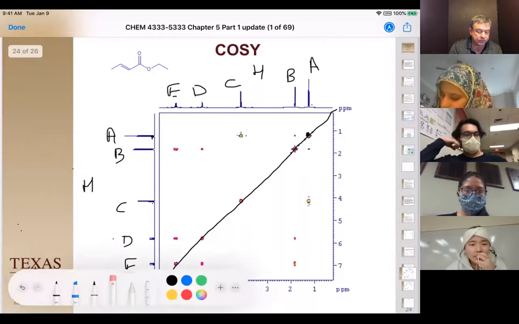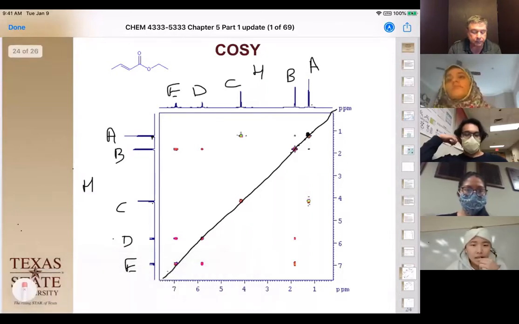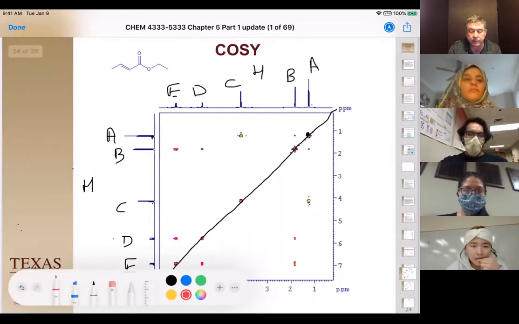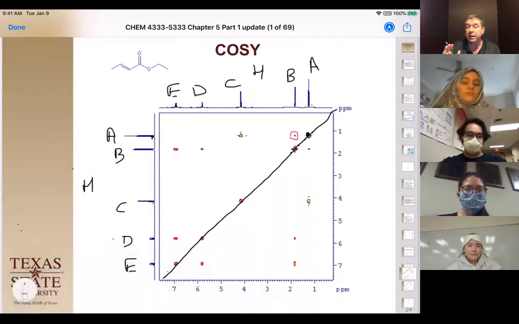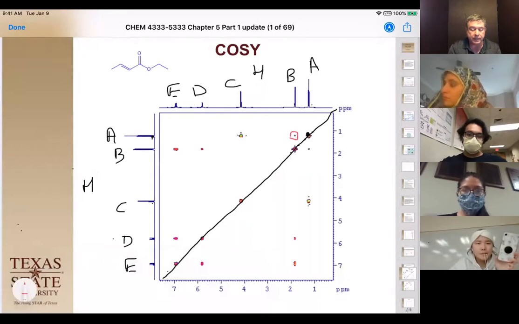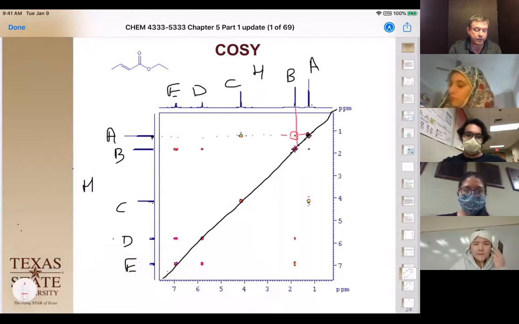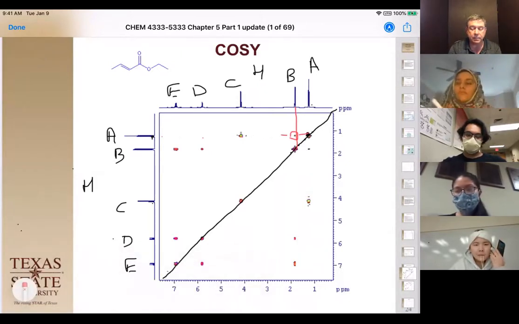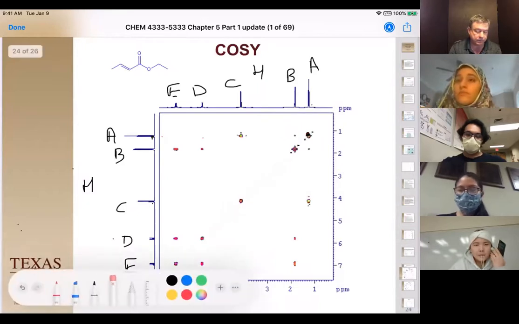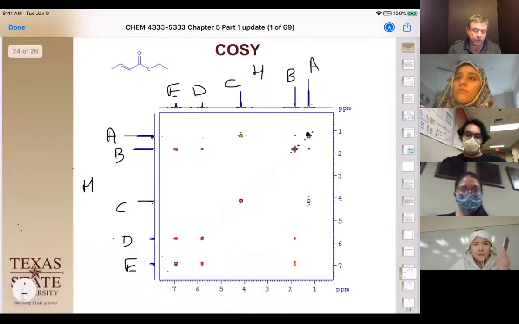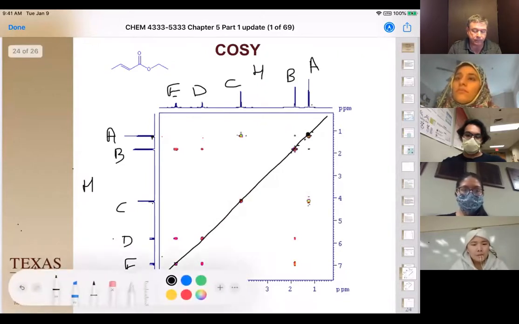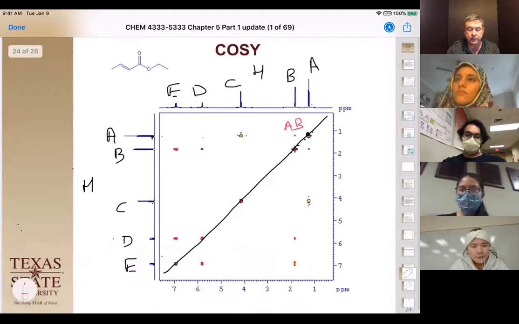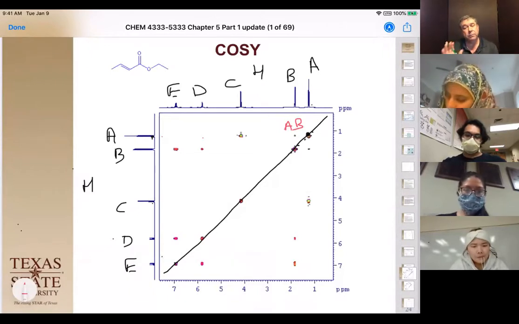Okay. So the first thing we'll see is this small little peak here. And sometimes we get these spurious little peaks here, but it might be real. So we're going to identify it because it's lined up with A on this axis and B on that axis right here. That turns us into an AB peak. And so that means A and B are somehow related within 3 bonds. Okay. So our diagonal peak here, and our first peak is our AB bond here. Okay. It's not very strong, but we're going to mark it anyway.